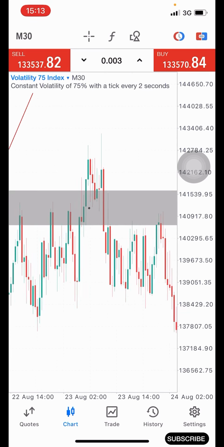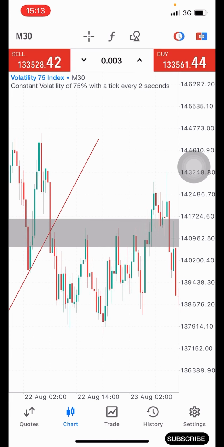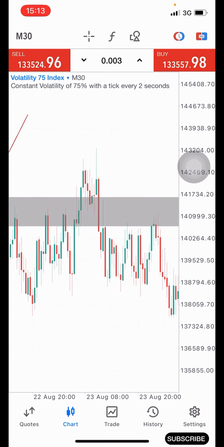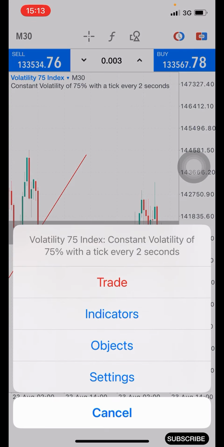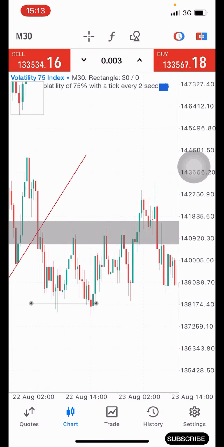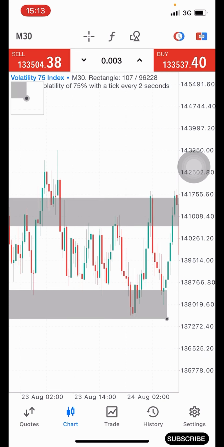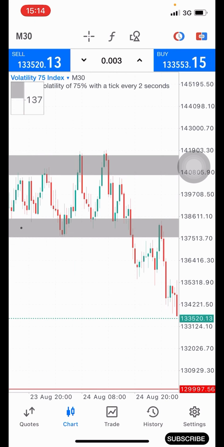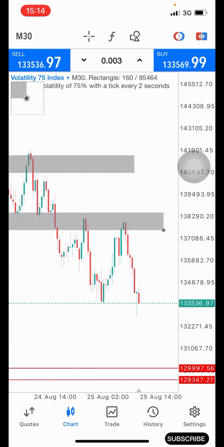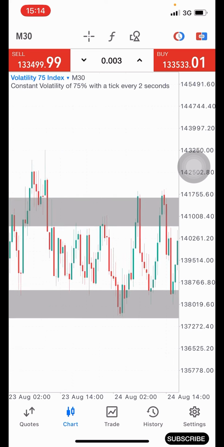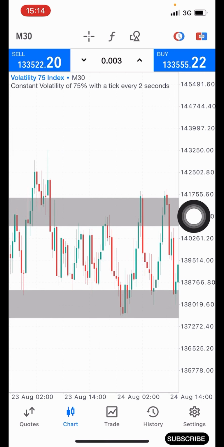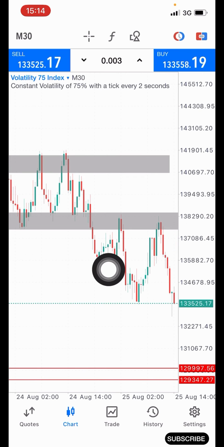After putting this, as you can see here, there is also another support and resistance zone that needs to be marked out also, so I put that in right here. As you can see, after the consolidation, price finally broke to the downside, made a retest around this area, and then pushed down.